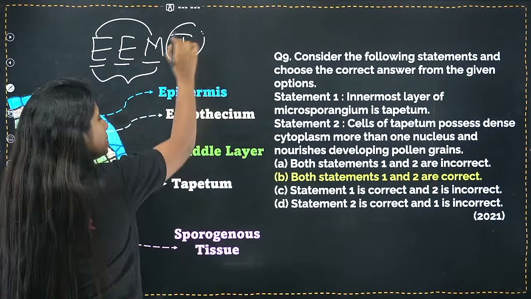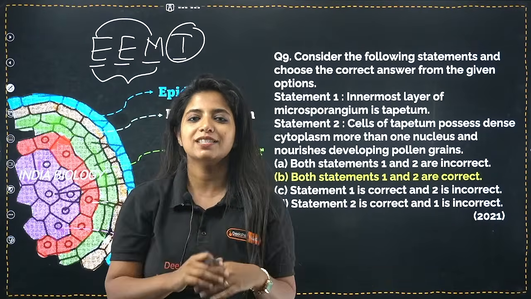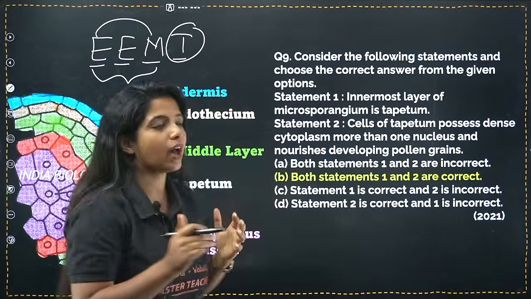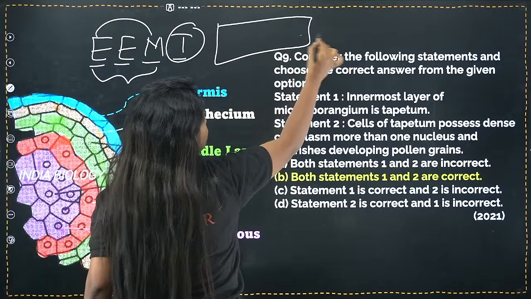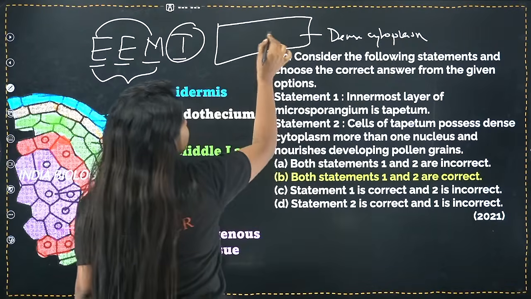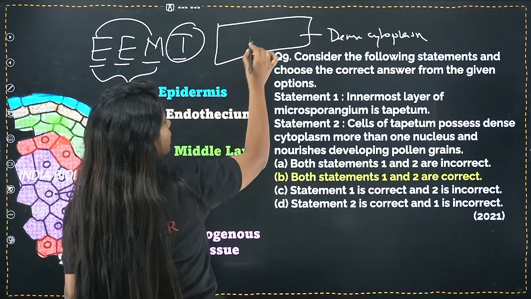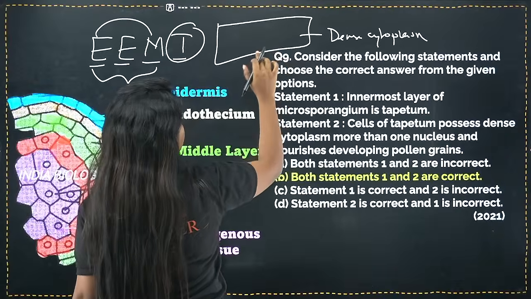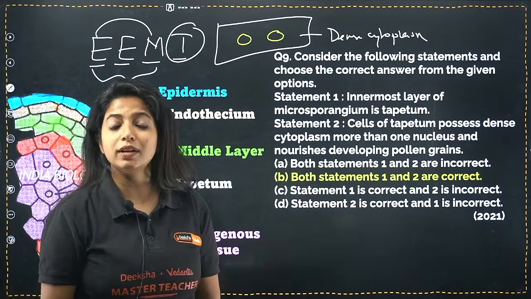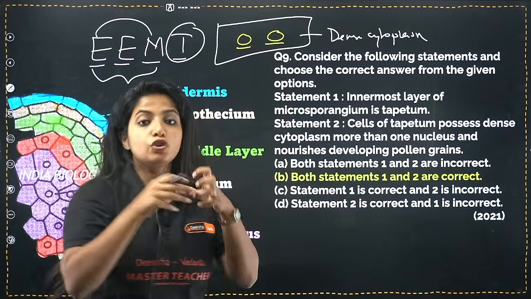But when it comes to tapetum, it is the one that is going to nourish the future pollen grains and the pollen mother cell and everything out there. So obviously to nourish it, you need to have dense cytoplasm. And not just that, you know what happens? Suppose this is a tapetal cell. The nucleus over here undergoes division, and now you have 2 nuclei. It's binucleate, so not cells, it's nuclei. You have binucleate condition.